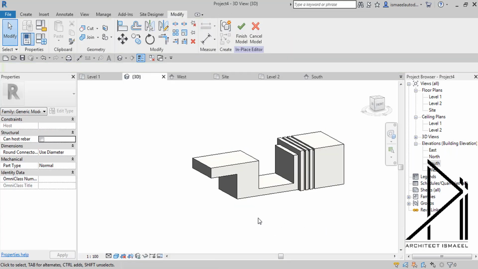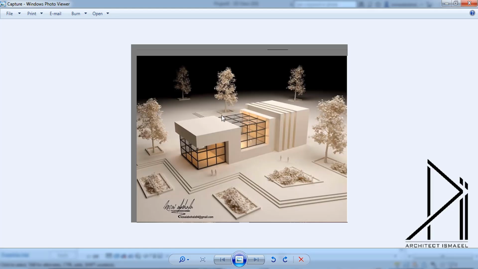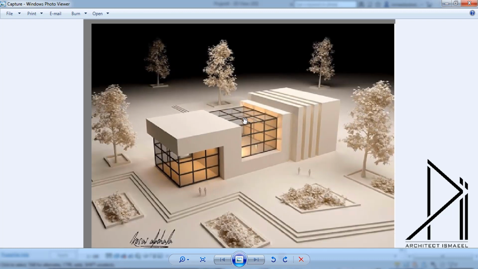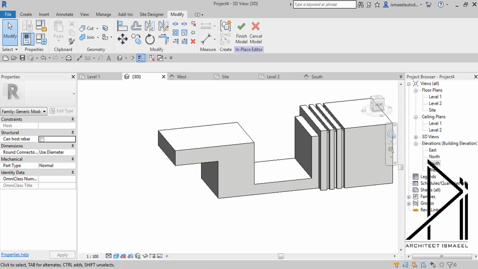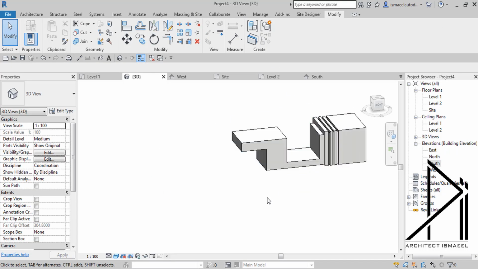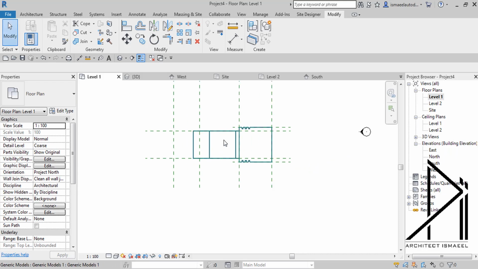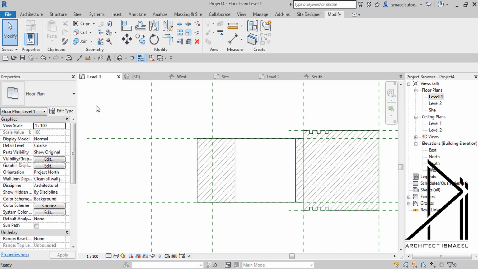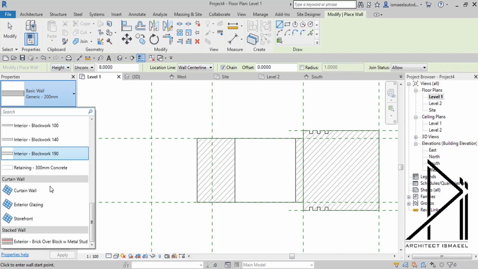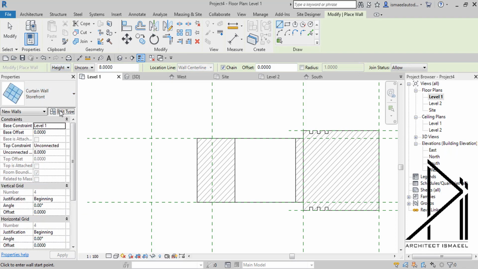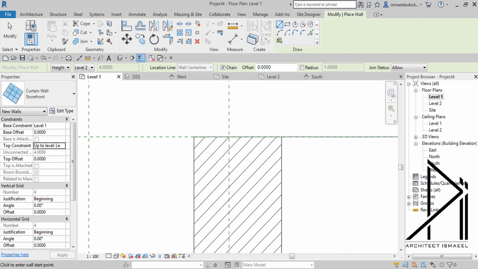Okay, now it's okay. So now I can use the components. This one I can use as a curtain wall, and this one, because we do have this corner, I could use as a roof, but roof by extrusion. So I will start with this one. Okay, I will say okay now, and I will go to level 1. So I will select WA and then go to storefront, and then say to the second one now, and go to this one.